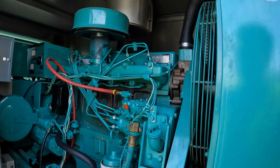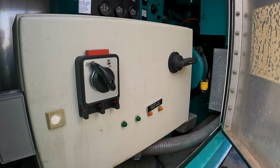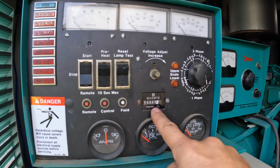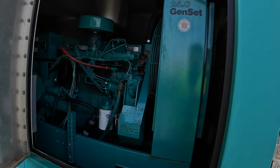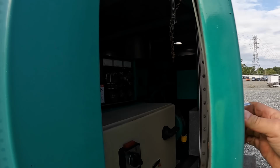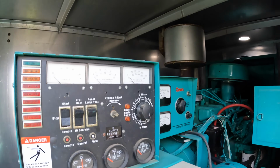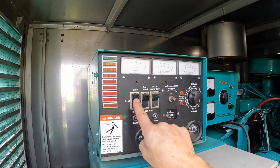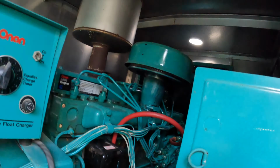Holy moly. What in the world? How about that? Three-phase. This thing has 3 hours on it. 3. Holy moly. Maybe I need to keep an eye on this thing. She's clean. I bet it'll start. Should we start it? That's annoying. It's all tangled up. That's all right. Well, she's dead. I wonder if that's a new meter. I don't know. She's awful clean. Doesn't look like it's been run.